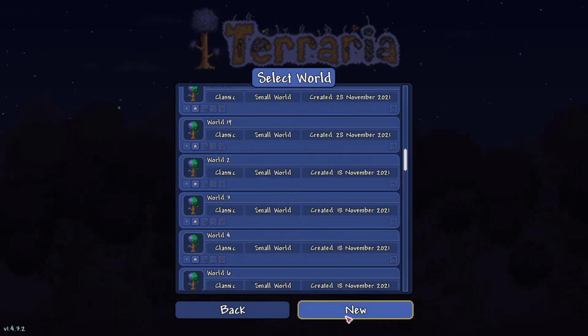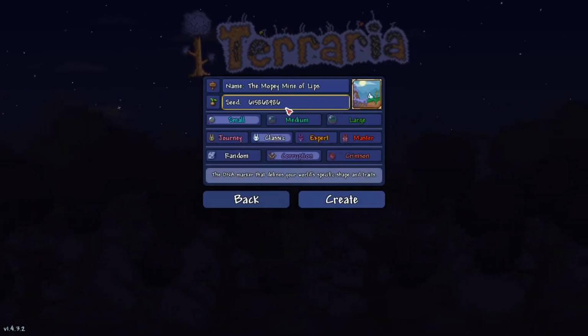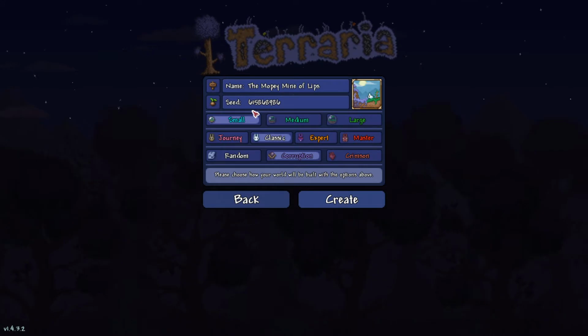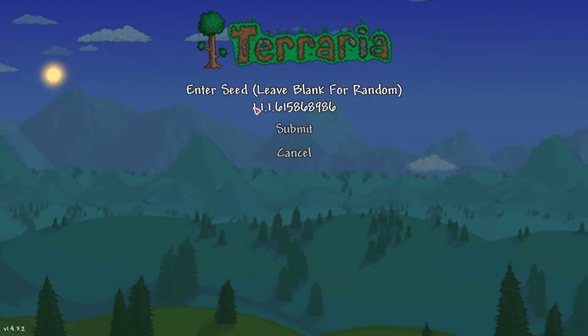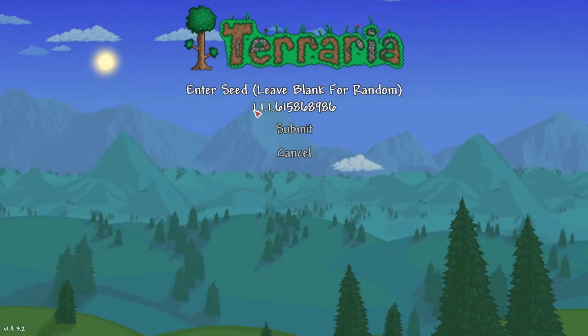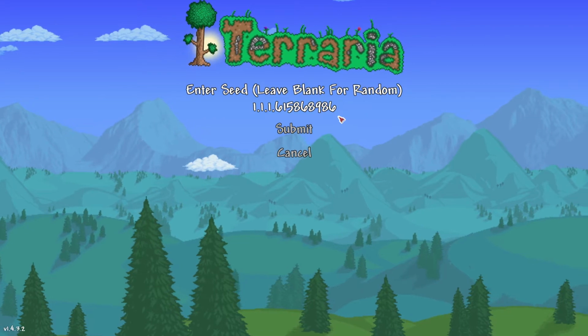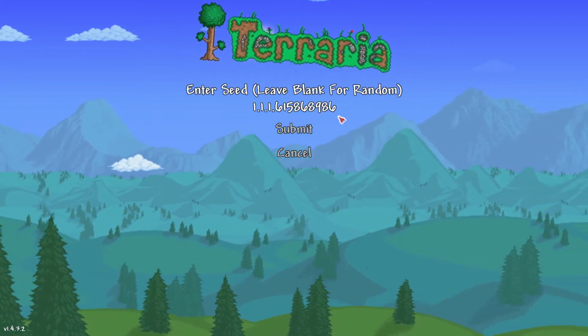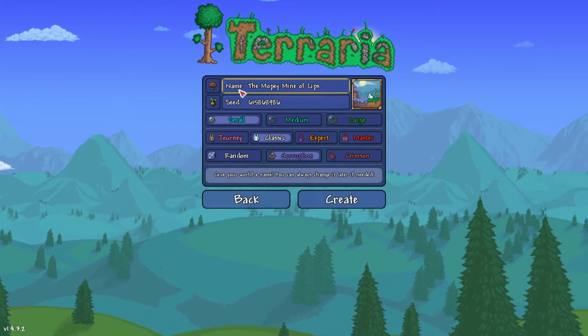Copy the seed. Hit new. I'm going to click here. Control V. There you go. Oh, I missed that. There was a 111 before that. The first one, we'll do that again here. And there, see, nice and easy. That's for the size of the world, that's for the difficulty, that's for the evil. That will set everything up for you. That will be down in the description below, so copy and paste that, put it into your game, and there you go, submit. Now, as I said a million times before, the name of the world does not matter.